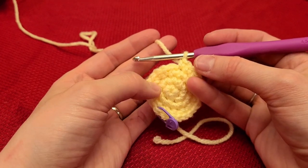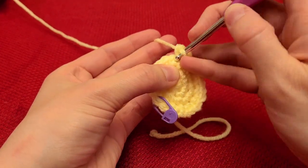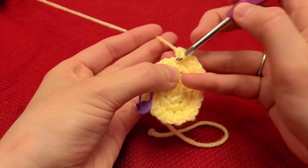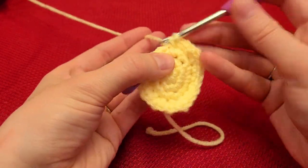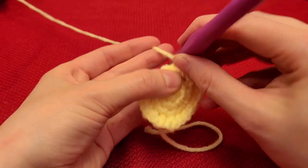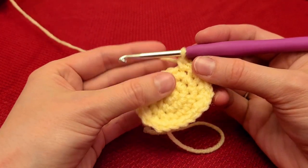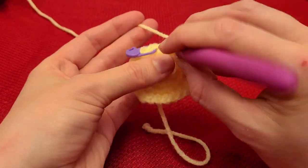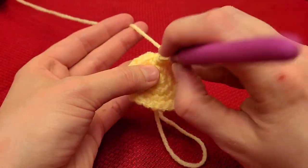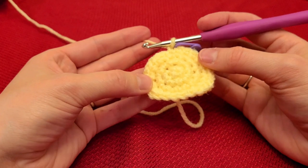So in the next 5 stitches, put 2 single crochets. So two in the first, two in the second, two in the third, two in the fourth, and two in the fifth. And that leaves us with four stitches left, so just put one single crochet in each of these stitches. And that's the end of row four, and you should now have 28 stitches around.